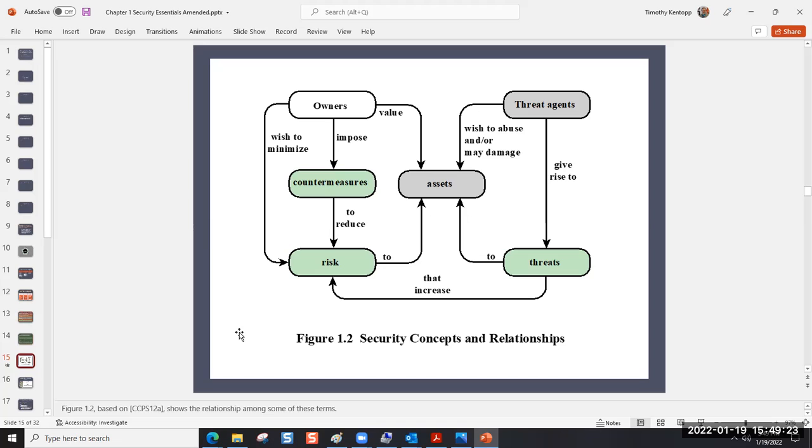All right, so this diagram can be helpful as a graphical representation of the things I just walked through with you in our example. You have assets that belong to owners. They have controls or countermeasures to minimize the exposure to an asset. You have exposures to an asset or a resource. There may be exploits. There are threat agents, I like to call them malicious actors, that can perform these things depending on their skill level and the exposure, the proximity of exposure, the duration of exposure, right? All sorts of factors there. You have to consider what's happening with the assets. When certain dynamics of that scenario change, the risk goes through the roof.